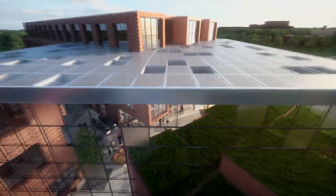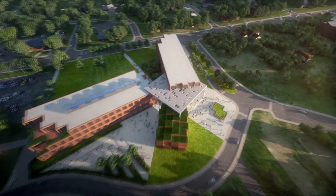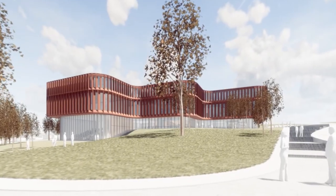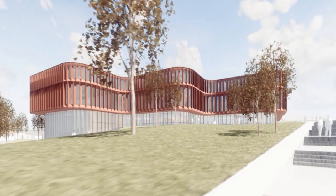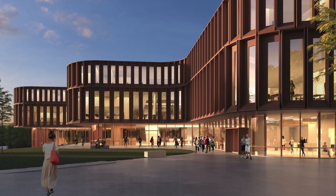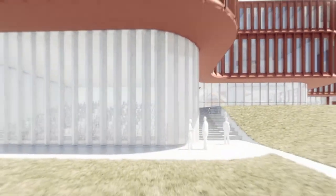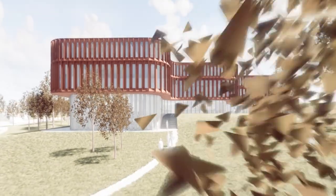The heart of the building — the atrium — can face all directions, can be visible from all directions, and certain components of the building can participate in street frontages in various ways. We had from the very beginning of the design process this idea of a cloud floating above the natural landscape of Kent, this hilly beautiful green landscape. We've tried to keep in the back of our minds the idea of having a really transparent ground floor and letting the landscape float through the building.